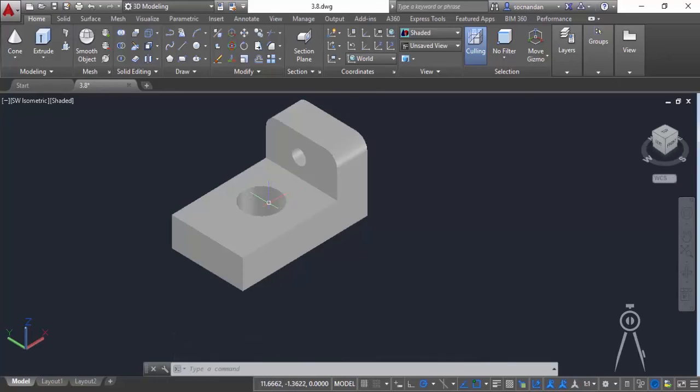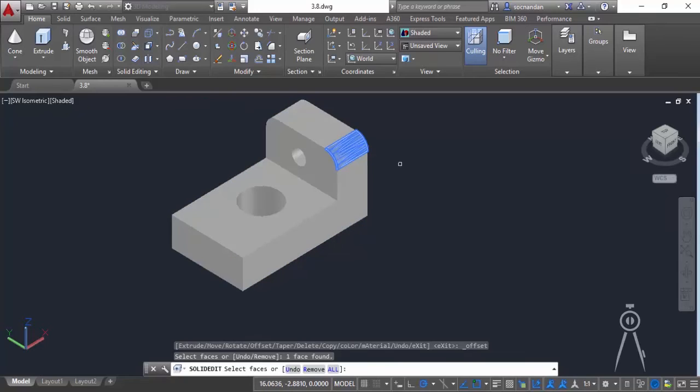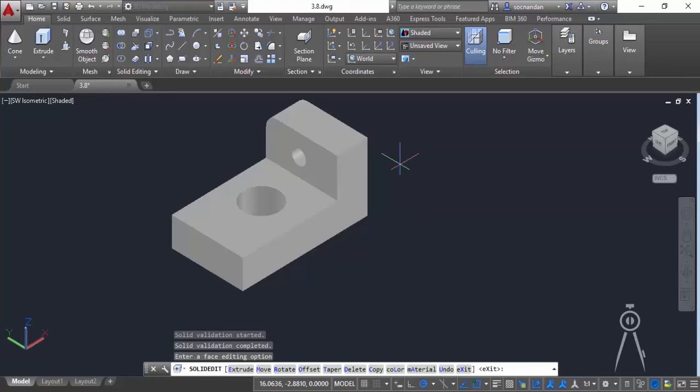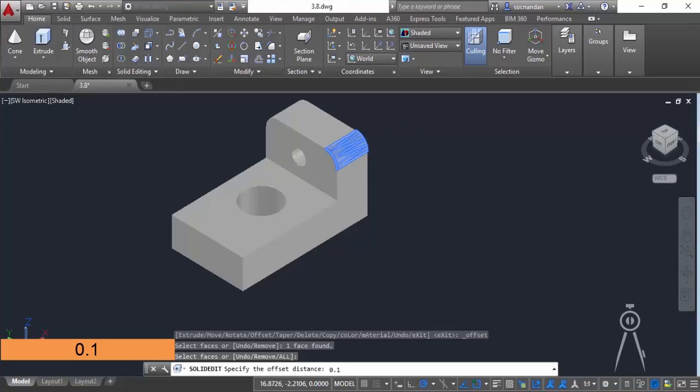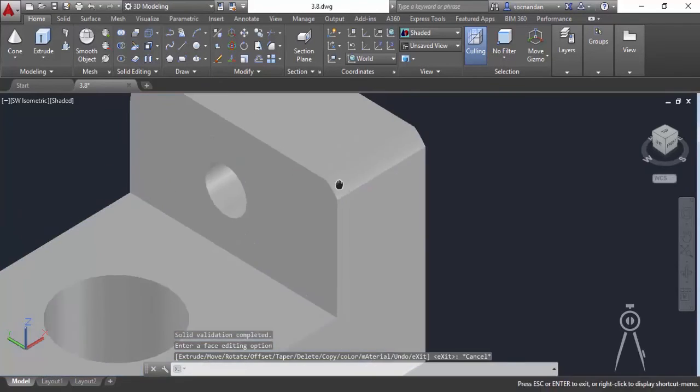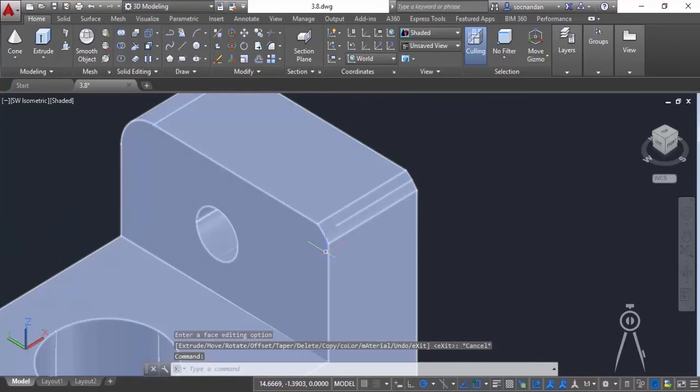In a similar way, you can use offset command on this fillet as well. So let's go to this offset and click on this fillet. Now press enter, and this time I'll select an offset value of 0.3 units and press enter. And you'll notice that our fillet almost vanishes. In order to get it back, let's press Ctrl Z and use a smaller value this time. So let's select this fillet again, press enter and enter a value of 0.1 units and press enter again. And this time you'll notice that the radius of this fillet has been changed from its original value.